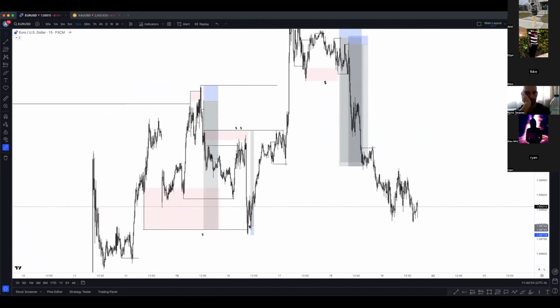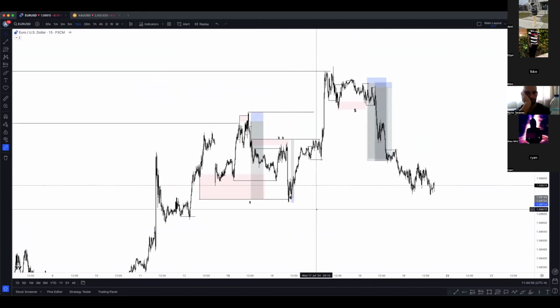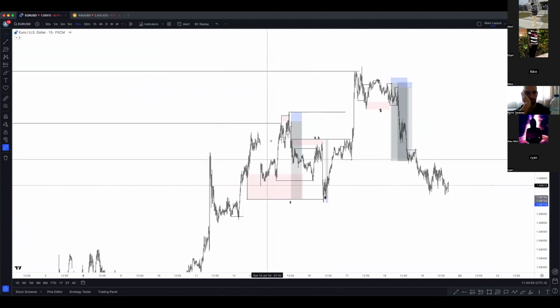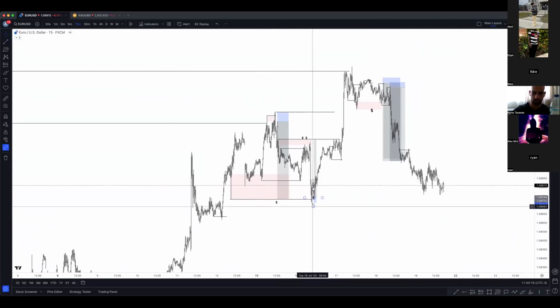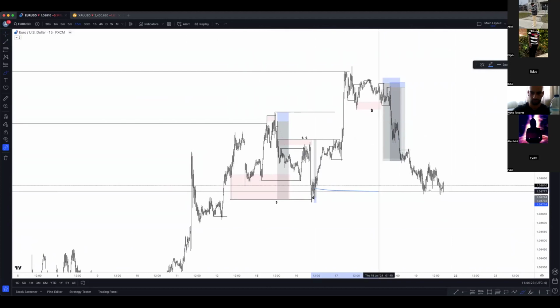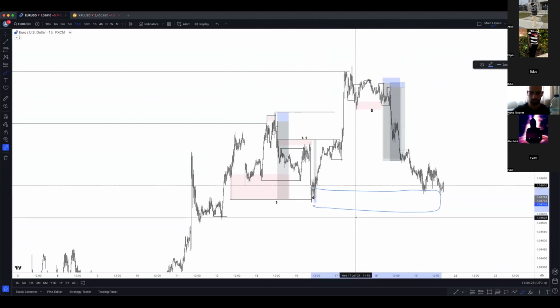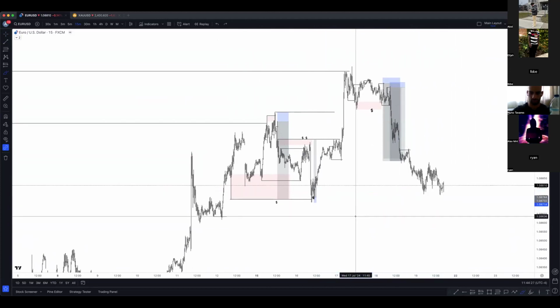Okay, so this is an example, right? You got your BOS to the upside, you got your pullback, trapping buyers, whatever. Then finally you got your BOS to the upside again. The market finally comes to the lows. This is a liquidity block. However, this isn't. This would just basically be false reactions, right? You can see some reactions from there, but it'll just be false, right?